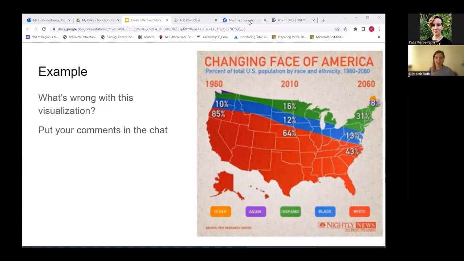And something else Katie and I talked about right away when we saw this was when we're so used to looking at maps of the United States, and when we see blue and red, we think of political parties. And so our mind went there first too of like, wait, is this saying Republicans and Democrats? Also, the purple being Asian, 8%, do all Asian people live in Maine? Like this is a mess. Yes, decreasing red looks like a trending line downward. Yes, so awesome. You are all on the right track.